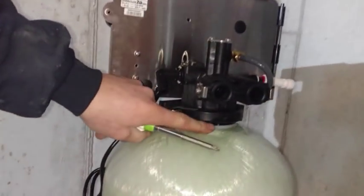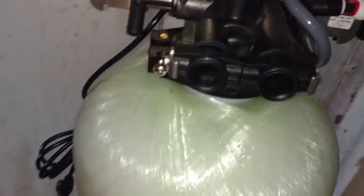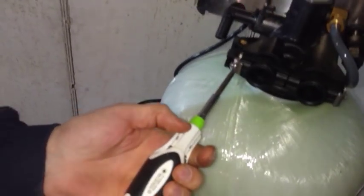Tighten that up. And then this control head assembly sits on that piece I just threaded in this tank and tightens with this little plastic band. Get this tightened down, and we'll let the water saturate into the carbon while we set up the rest of the system.